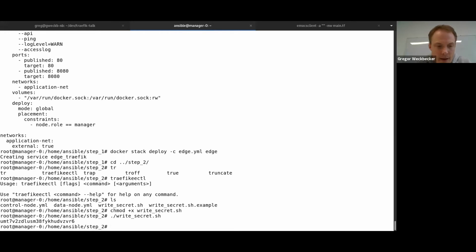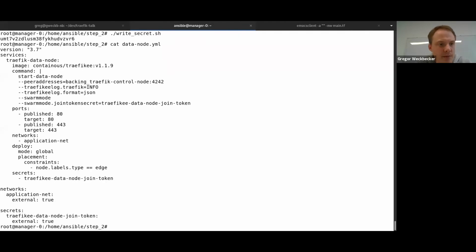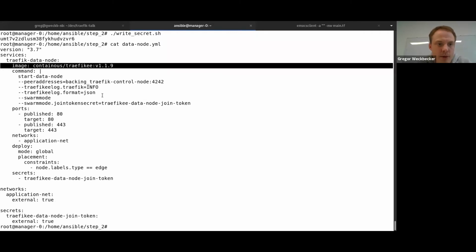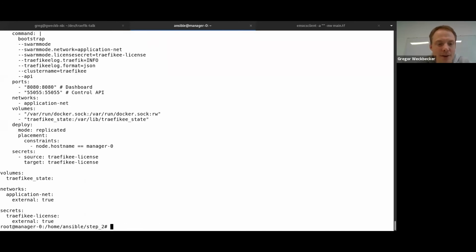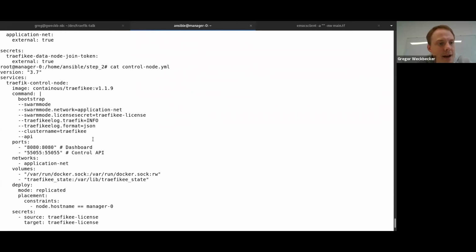And then I have to deploy these data nodes. I can show you the setup of the data node. We use the current version of TraefikEE. No, wrong. I have to first deploy a control node. Sorry about that.